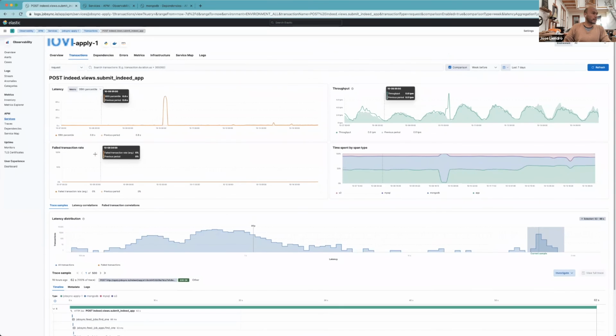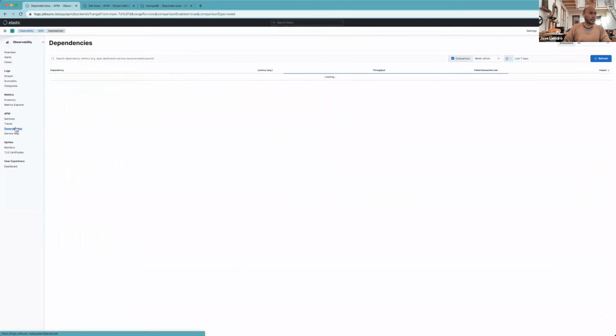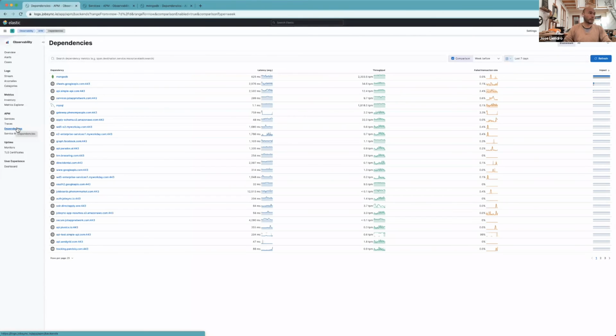And then as well, we can go through the dependencies of the application in general, and we can understand which services consume more dependencies. For example, a dependency could be a database, such as MongoDB. So here, you can see it has a slow latency, but it's heavily used.